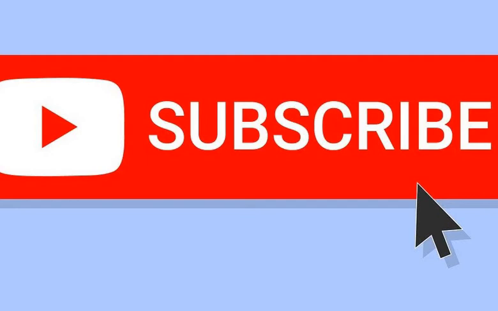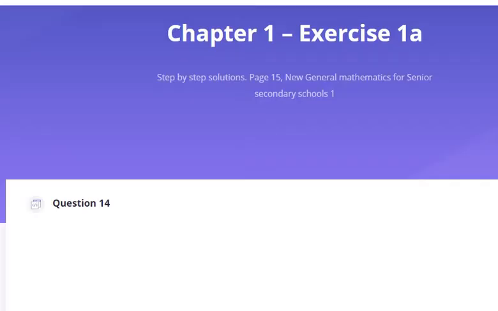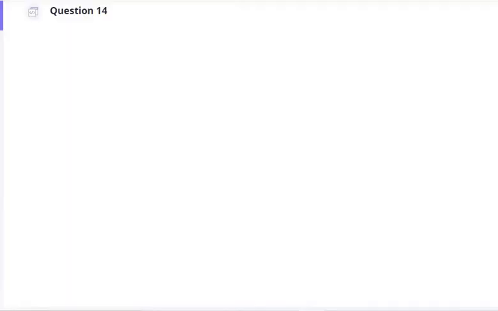So what we'll be solving today is question 14 under Exercise 1A, Chapter 1 of your New General Mathematics. You can get this question on page 15, and we'll be doing the step-by-step solution. The first thing we always tell anyone solving this question is they should do it on their own first. But first, what's the question? It's (2/3) in parentheses raised to power minus 1. So how do we solve this? First thing, solve on your own. Then you compare with the solution we are providing below.